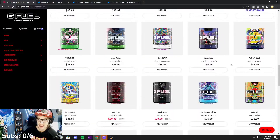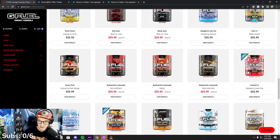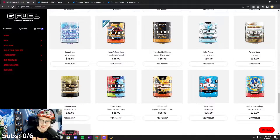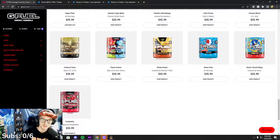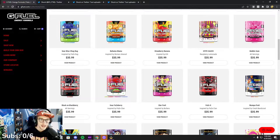If you haven't tried Summit 1G's Raspberry Creamsicle, I have tried that one and I'll be posting a review on it soon. They also have the Naruto Sage Mode — I'm excited to try that, it's a newer flavor — and this Flavor Fusion. I'll be trying to do these flavors next in the reviews, so keep an eye out for those.